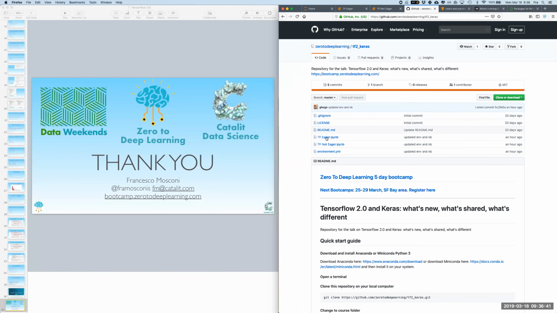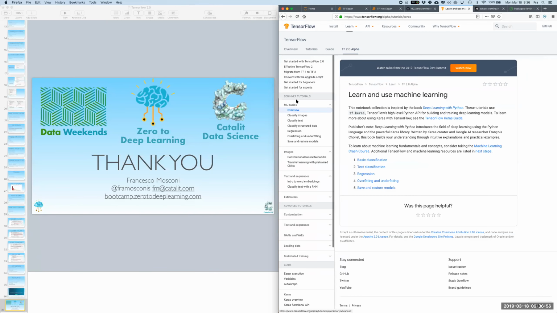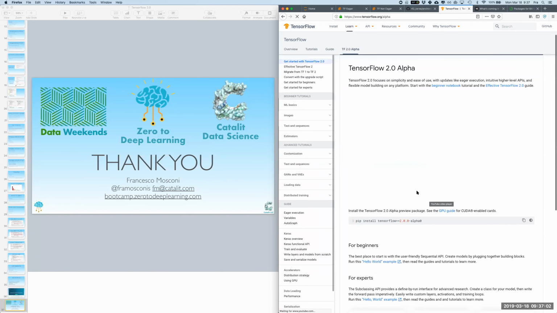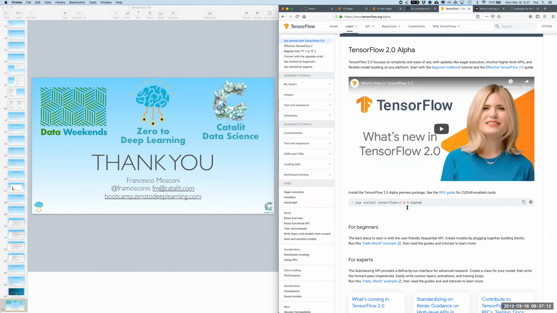And let me show again, the correct syntax is you pip install TensorFlow and you put the 2.0.0a0, or also the other way you can access the same package is to use TensorFlow 2.0.0-alpha0.